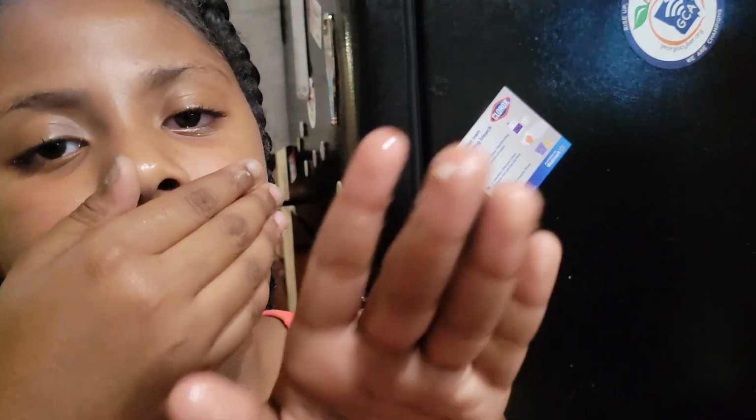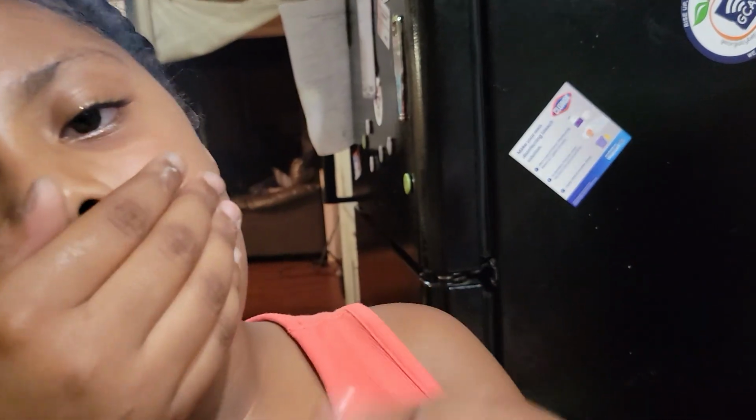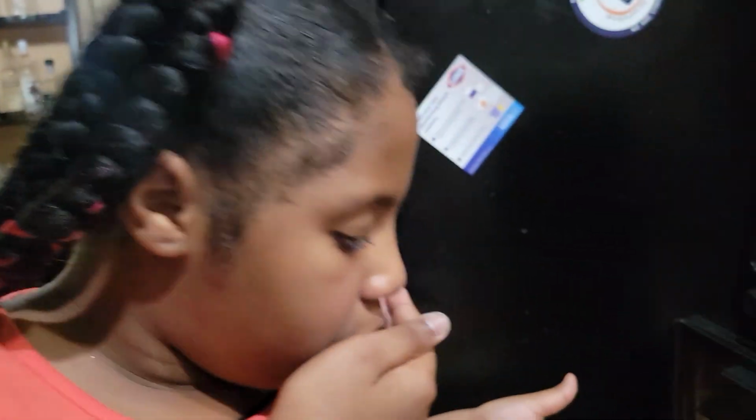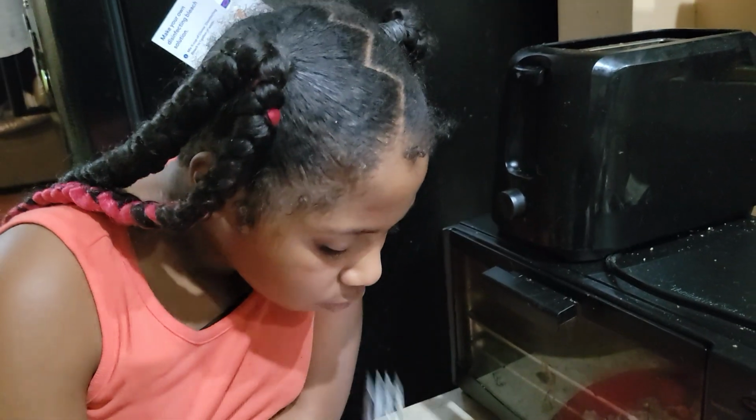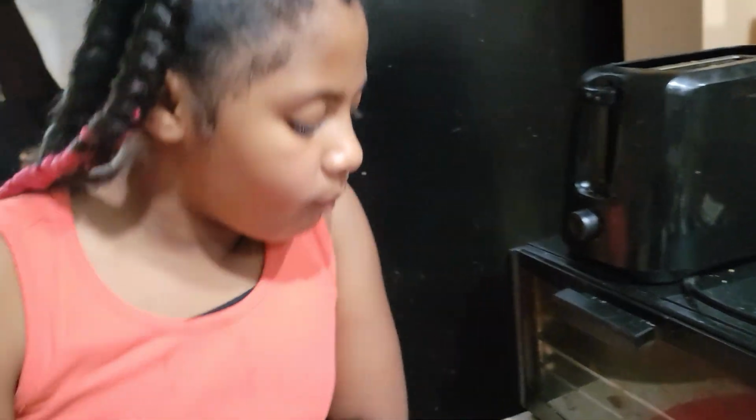When your mama cooks it like this, and you don't sit down with your plate, you let her know that Joiyadai told y'all, why your mom just made your food and it's so good, just let her know that, okay? Or your dad, I don't care who it is. So she's saying when you cook for your kids, and they finish eating before they go to the dinner table, they're letting you know that it's so, so good.